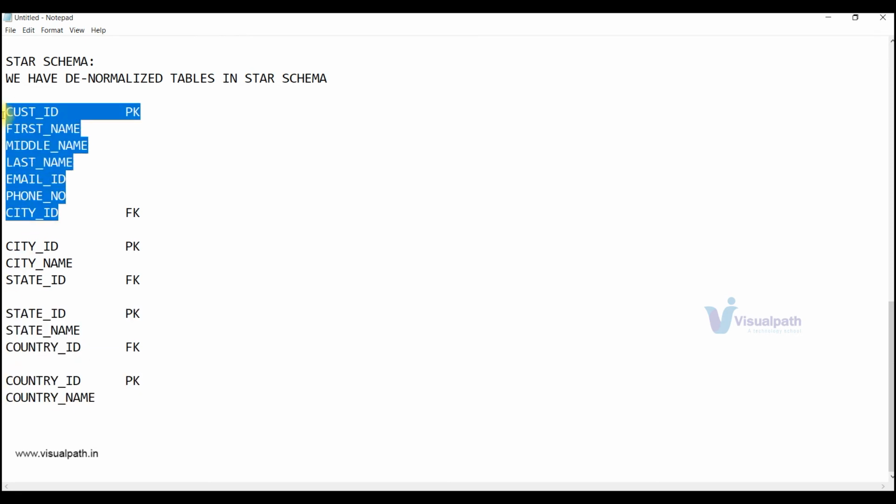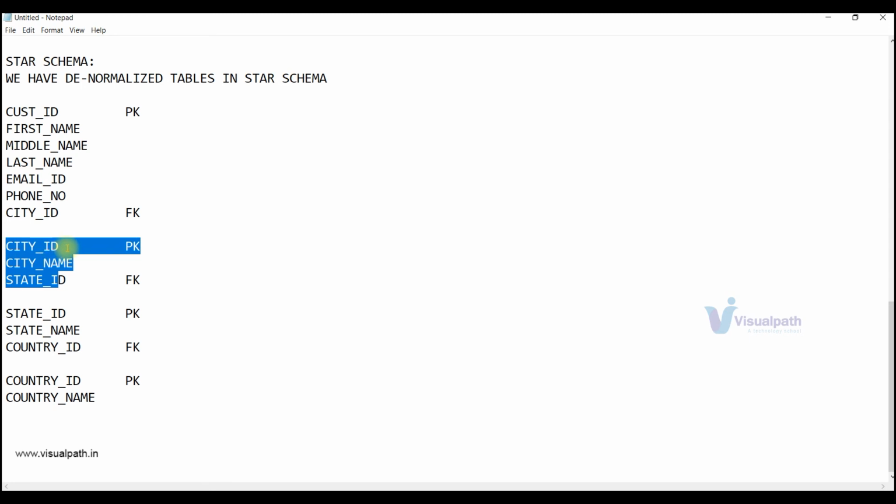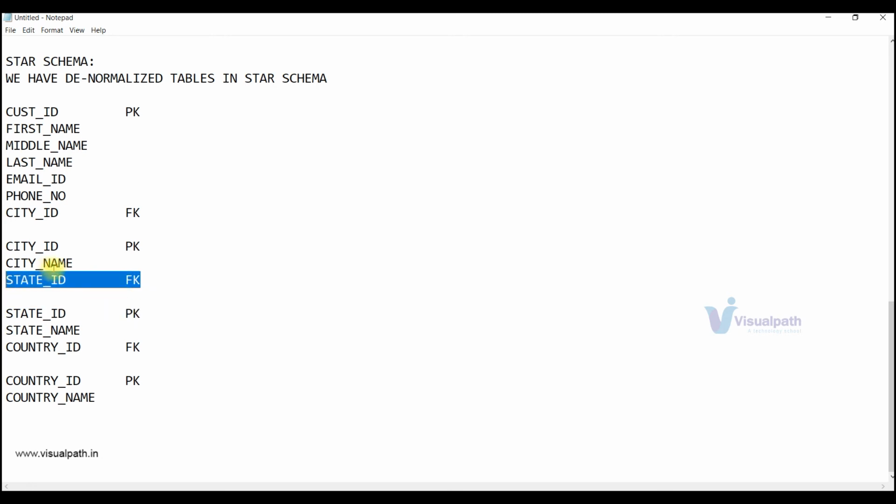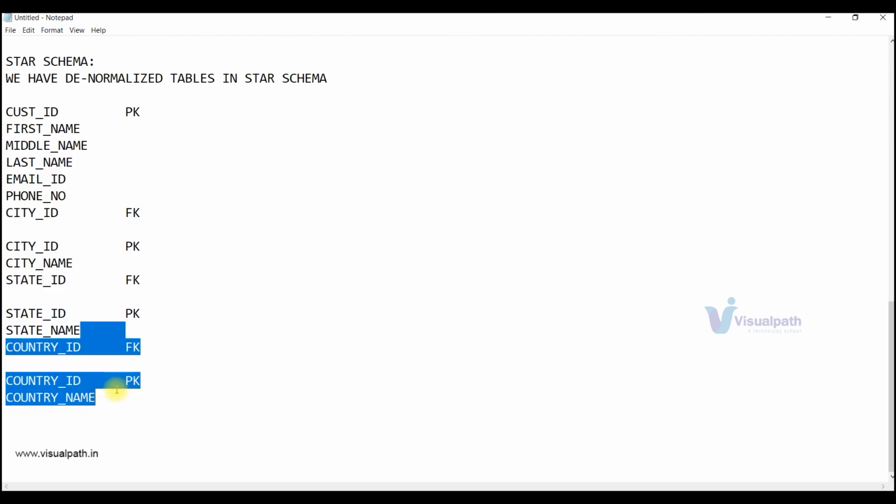Now table 1 and table 2 can be related with the help of what? The city ID, the primary key of my second table, and the foreign key of my first table, city ID. Similarly, my second table and third table can be related with the help of the state ID column of my state table and the state ID column, the foreign key of my city table. Finally, for country, the country ID of my country table can be related to the country ID of my state table.